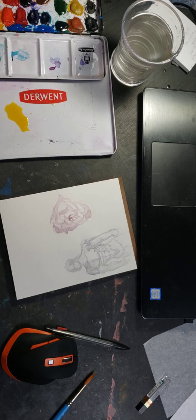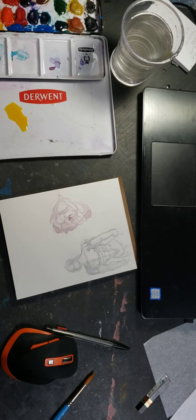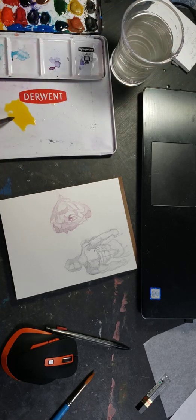Let me get a test sheet. So when you do drawings like this, it's good to bring what we call test paper, or a swatch sheet, basically. That way, I can check just how opaque my paint is right now, which honestly is a little bit more than I'd like. Not much different, but better.